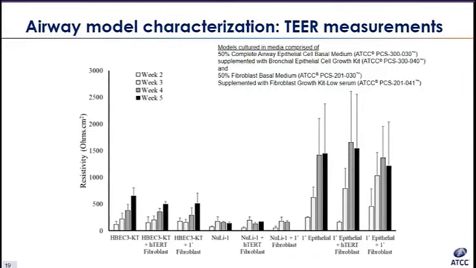First, we noticed that all of our models required either 4 or 5 weeks of air-liquid interface culturing to provide maximum TEER values, and that airway models comprised of primary bronchial epithelial cells demonstrated a marked increase in absolute TEER values, or ohms times centimeters squared, relative to models of HTERT cell lines. In addition, we noticed that the incorporation of fibroblasts did not measurably affect the absolute TEER values, nor the overall trend in tight junction function development.